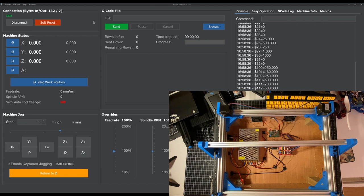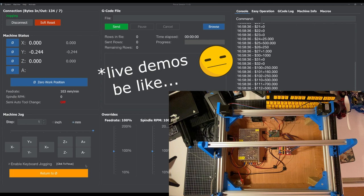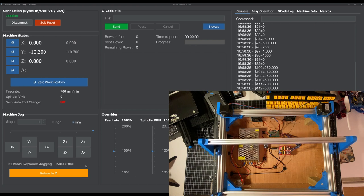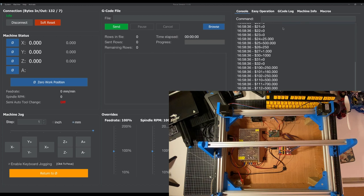So what this lets me do is, in real time, I can click these buttons and I can move my CNC machine. This is just the jog setting, which lets you manually move the machine. You set the amount of steps you want it to move by, and we have it set in millimeters as well. So I can use the buttons on my keyboard. Oh, back to one. There we go, 1 millimeter. Yeah, so that's just me pressing the up and down arrows of the D-pad on my keyboard, and the machine is moving. To be honest, that's just staggeringly good to me.